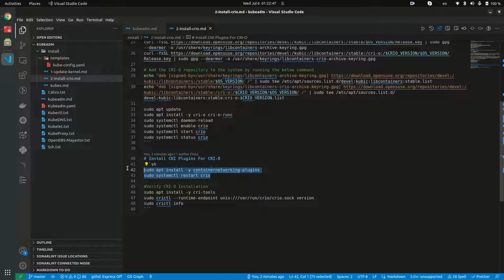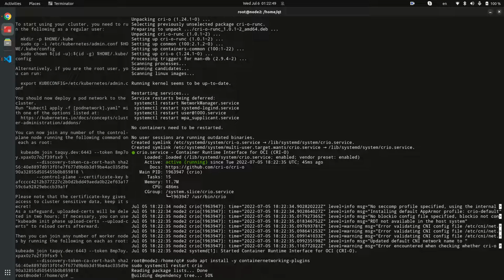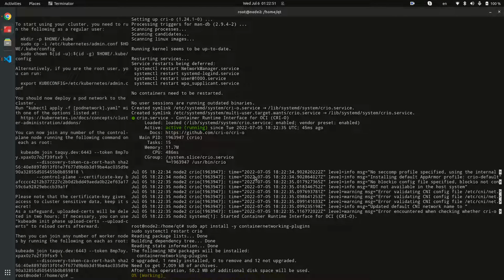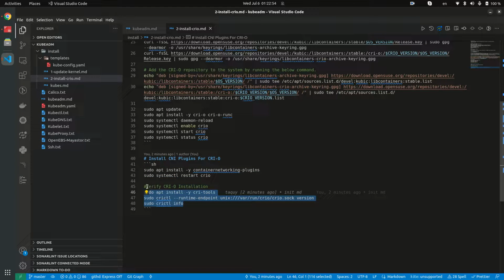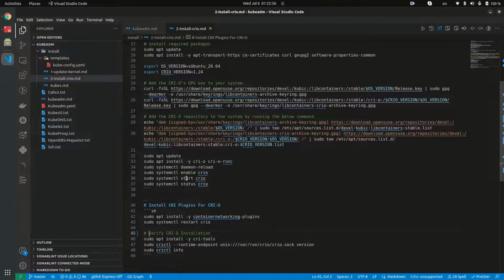So I need to install some kind of networking plugin and then modify the installation, things like that.